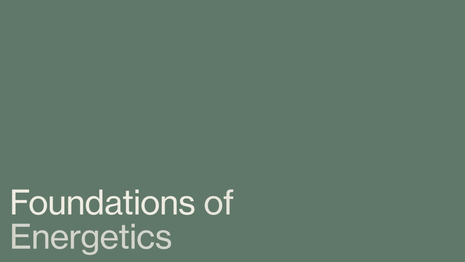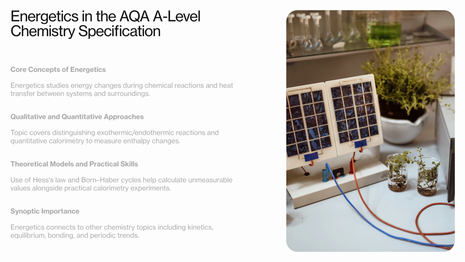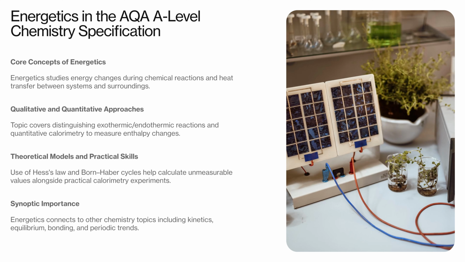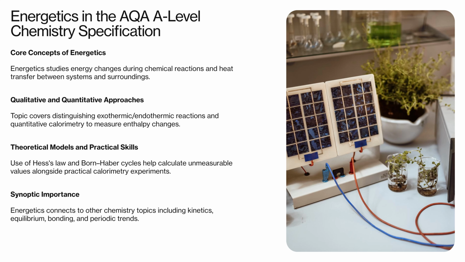Energetics A-level chemistry specification: exothermic and endothermic reactions, enthalpy change, and standard conditions. Key definitions of standard enthalpy changes. Every chemical reaction involves breaking old bonds and forming new ones. Breaking bonds always requires energy, while forming bonds releases energy. The balance between these two processes determines whether a reaction is exothermic or endothermic.